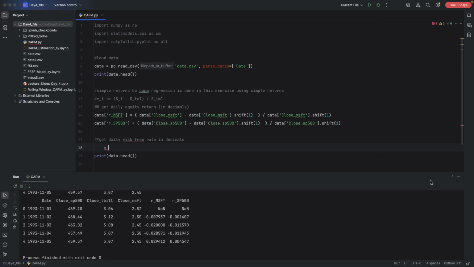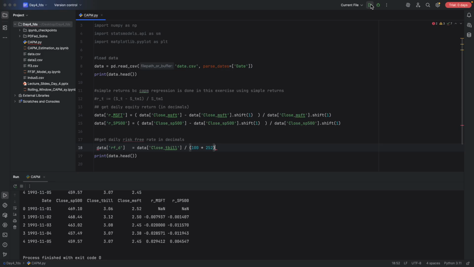Good. Therefore, we know where it is, so I can already create a column here. I create a column and give it a meaningful name, so I like RF, and I give it a D index for daily, always to remind myself it is already in daily units. I already have the closed T-bill, and now I'm dividing by 100. That gives me the decimals, and I also divide by the number of trading days.